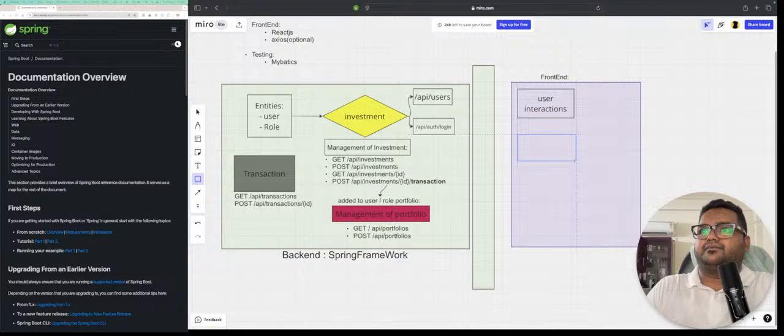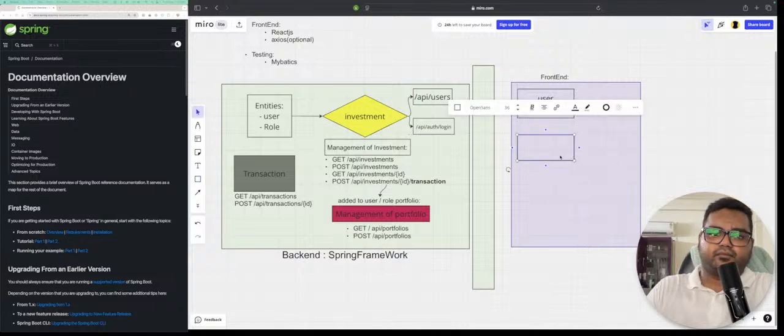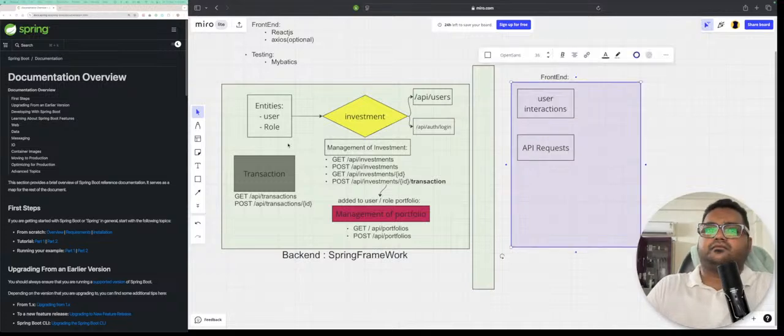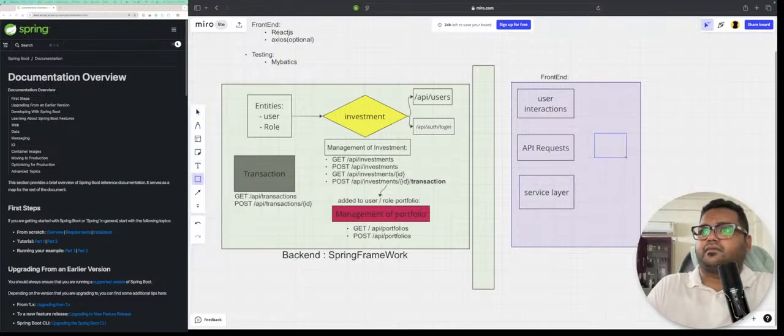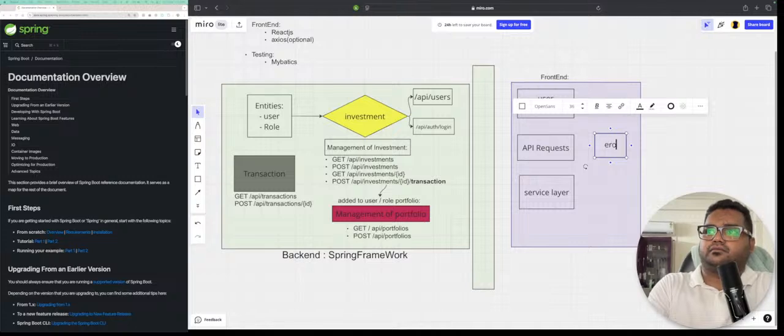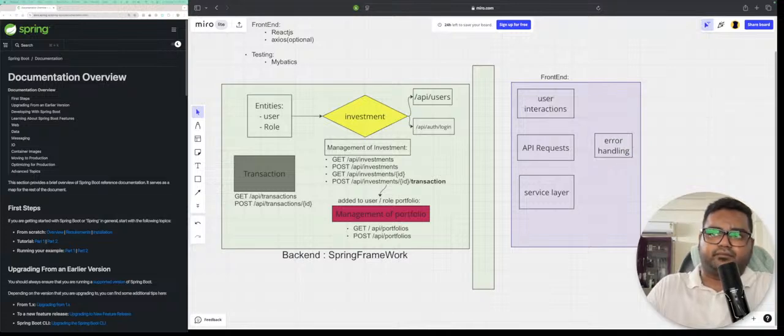Okay, and this part will be the API requests, and this one will be the service layer. Error handling, response handling, whatever you call it.